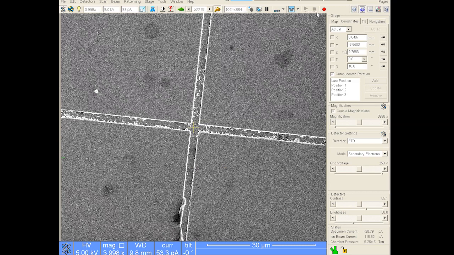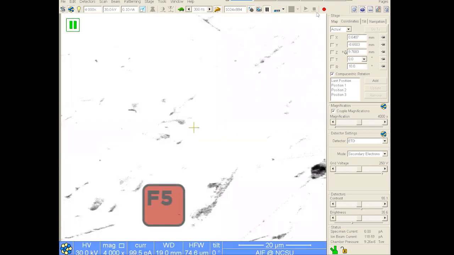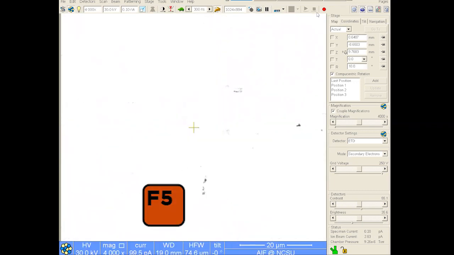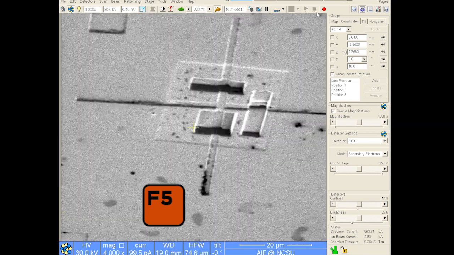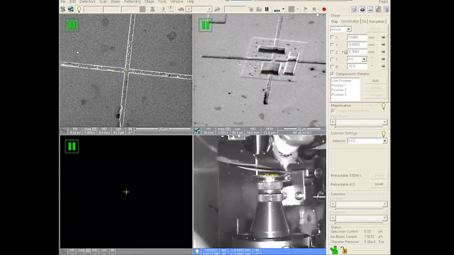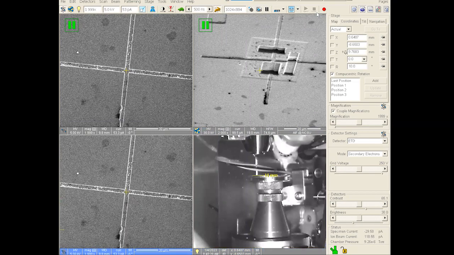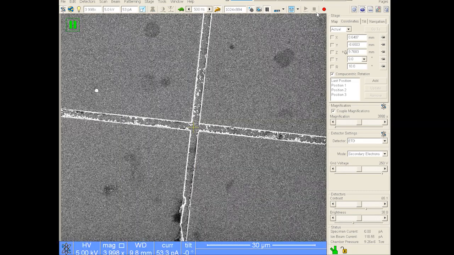Okay, so I'm going to use F6 to pause again. Like I said, you can do that to any quadrant here. So if I want, I can go to F5, I can unpause here, and then I've got my ion beam image. F5 again, I can even look at the infrared camera if for some reason I wanted to, or this other quadrant here that can be set up to do anything. In this case, we can set it up to be another image of the electron beam, and I can go ahead and increase that one as well.